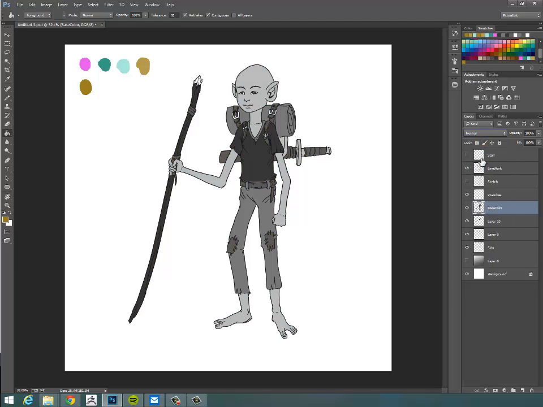Multiply makes it a little dark. So what I do a lot of times is I'll select my blending mode, normal, so it's got this little blue box around it, and then I hit my up and down keys to go through the different blending modes until I find something that I like.